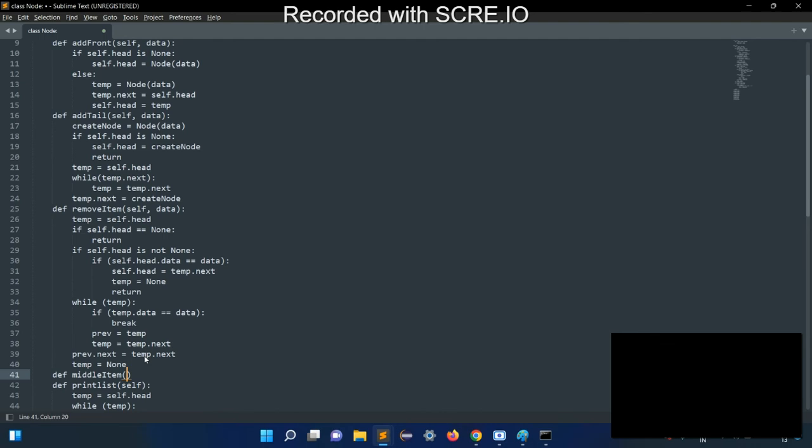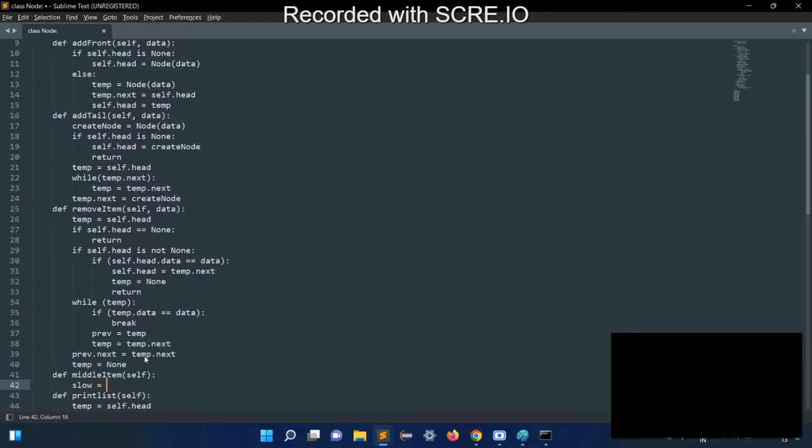For this, we will not pass anything, we'll just use self. Now there will be two pointers, and both will be pointing to the first element of the linked list.